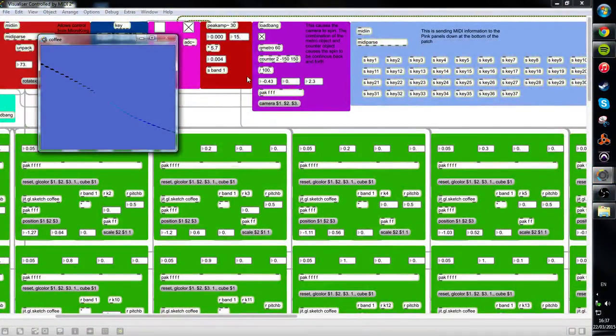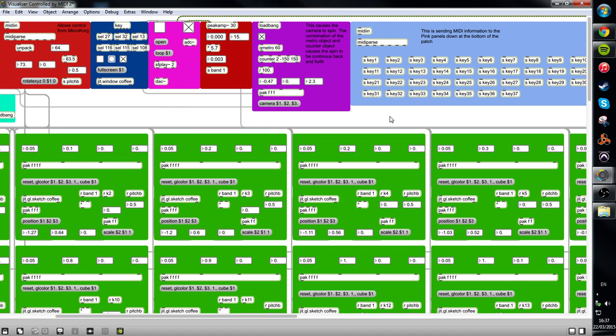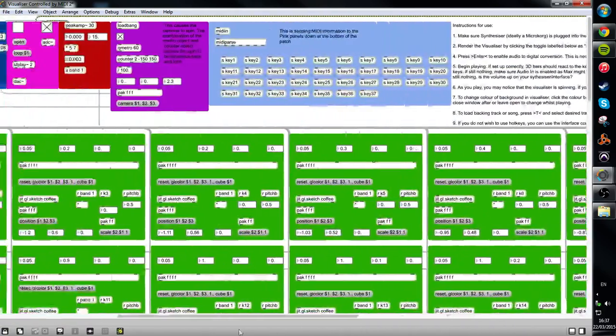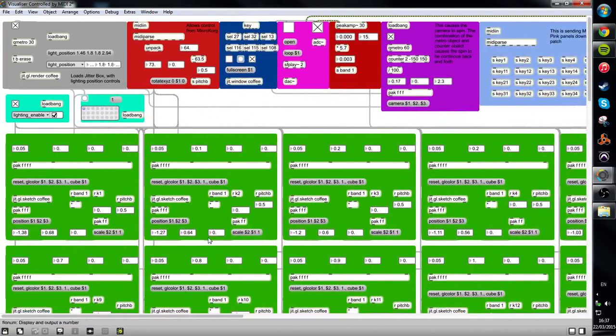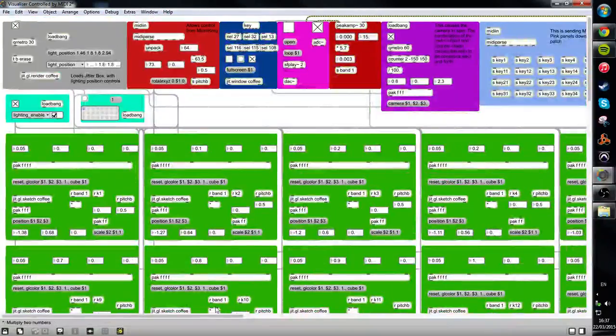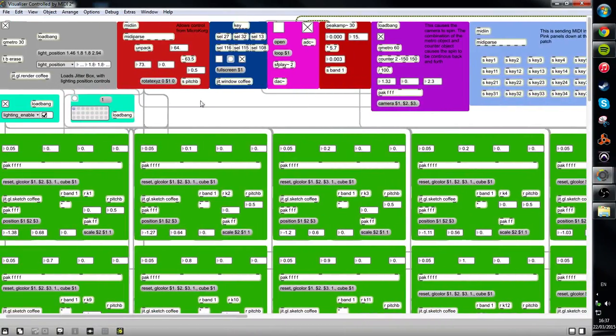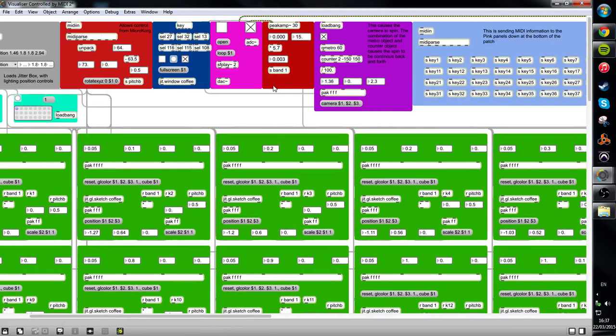And as it's always turning because of the metro, you can see it's always turning, and it goes back and forth as it goes up and down. So that's really good. That is essentially it. That's a very rough basic tutorial on how it works. It would take me hours to explain how every single thing works.